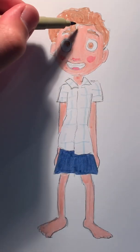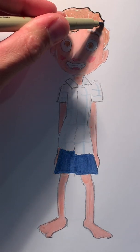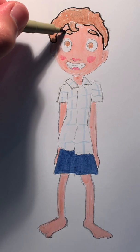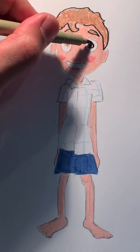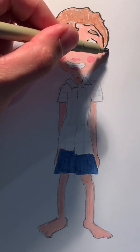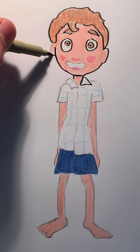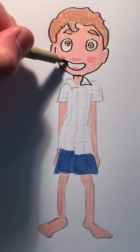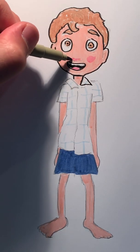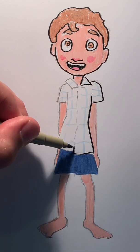Okay, I'm going to get into my outlining marker now and just kind of basically go around the drawing and kind of clean up my lines if I added any color that went out of the line. Kind of add in his pupils with the outlining marker. And then I'll color in the inside of his mouth with my outlining marker. I'm also going to add some buttons to his shirt.